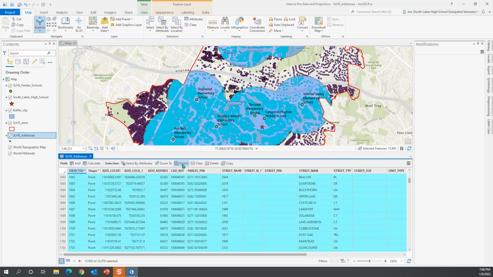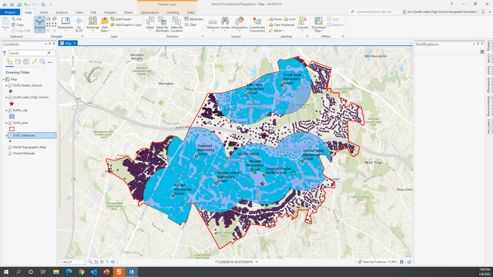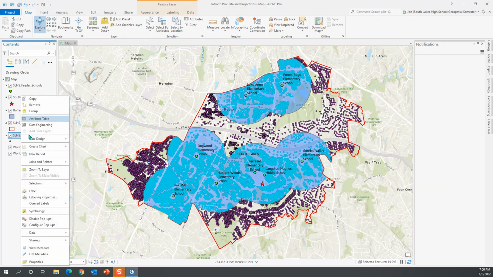Okay, so I'm just going to close this table, and the way you do that is up here above where it says SLHS addresses on that tab, I can close that. Now my table's gone, but I still have my selection, and I can right click. This is another one of those things that's great about Pro. You can just right click on the layer that you're interested in, and everything you selected can now be exported as a new layer. None of this find new locations stuff. Be careful my language.